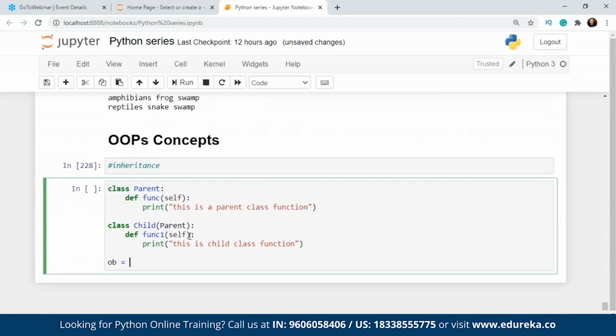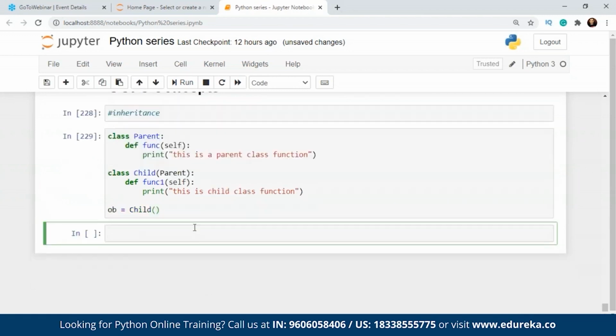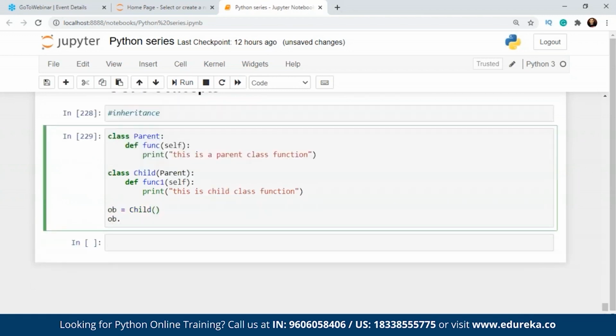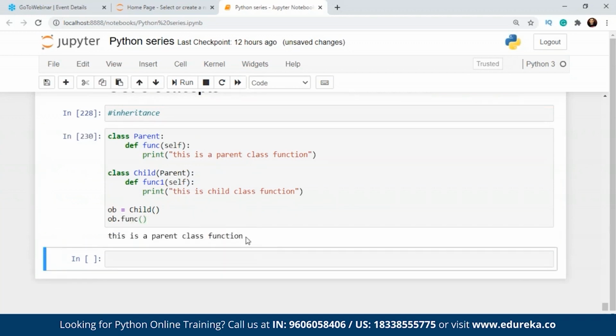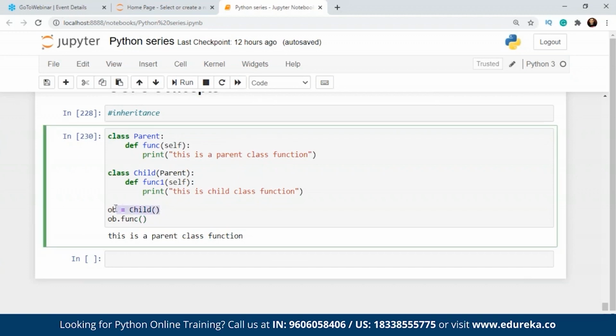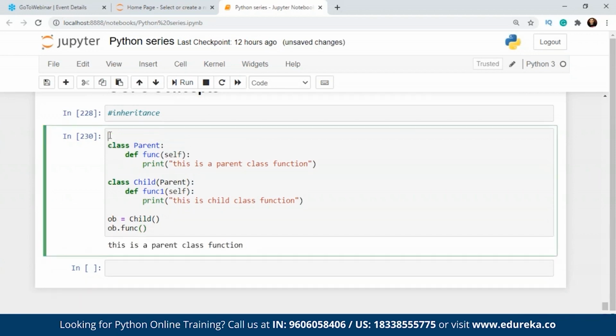Now I'll create an instance of the child class. All right, so there is no error, guys. Now using the child class instance, I'll be able to access the parent class function. So this is what inheritance is all about. I'm able to inherit the properties from the parent class without doing anything. You just have to create the instance, and using the instance of the child class, I'm able to access those properties. So this is a simple example of simple inheritance where we are doing nothing. We're just checking how inheritance actually works in Python.